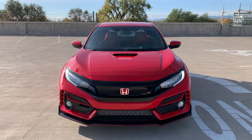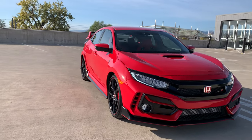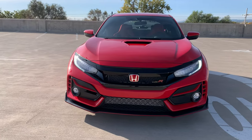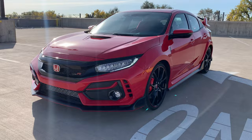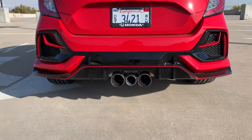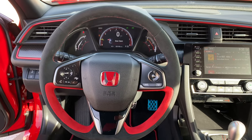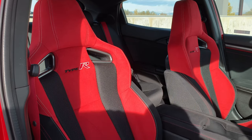The suspension feels like it's just tuned a little bit better over the last one. It feels a little bit more firm as it goes across the road, but it's not harsh by any means. In Comfort it's actually surprisingly soft. I've got it in R mode just cruising around right now, and it's not beating me up too bad. You definitely feel everything you drive over, but it doesn't shatter your spine. The powertrain's about the same, but the driving experience has improved — and that's one thing I'm happy to report.